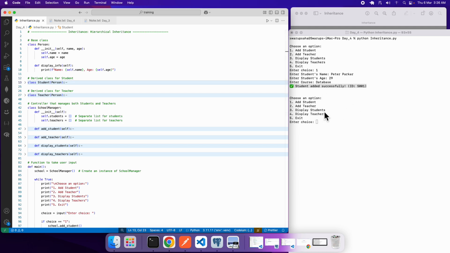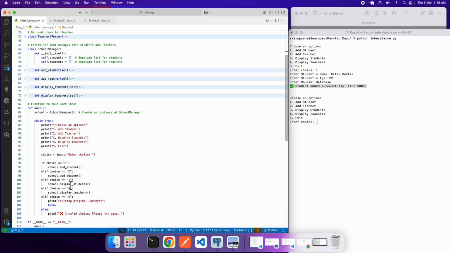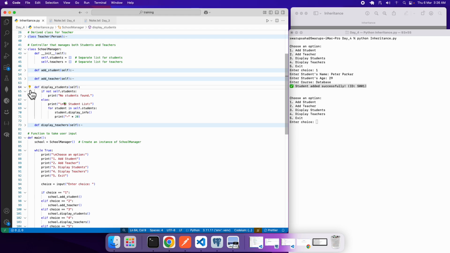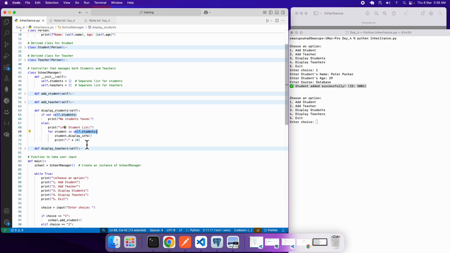Suppose I want to display the information which I have created. I will give a call to the display option, and that brings us to the method called display. It will jump right over here, and over here we are just checking whether there is a student available or not. Just now we created a student, so definitely this if condition is not true, it will come to the else part and pick up the data from the list one after the other, and there is a function called display underscore info. So this function will be getting executed.